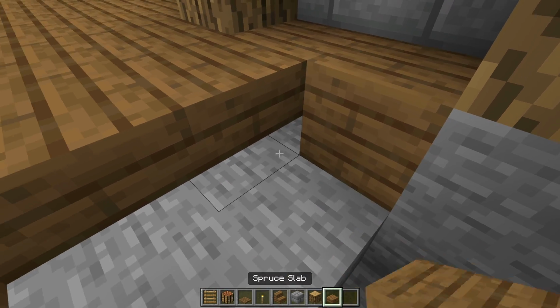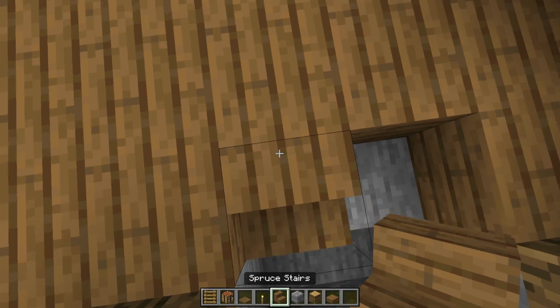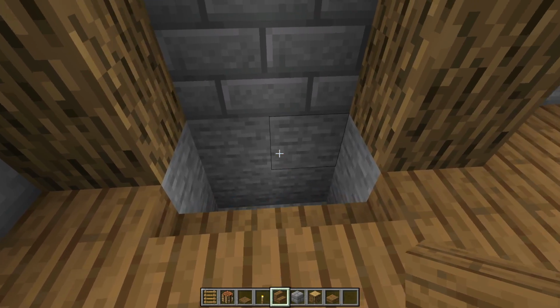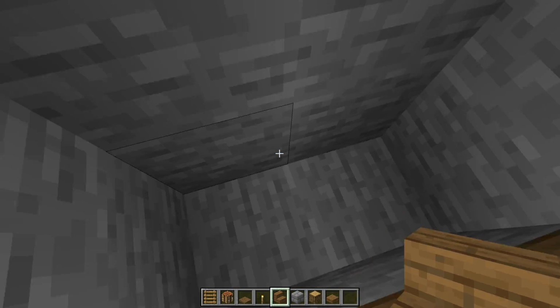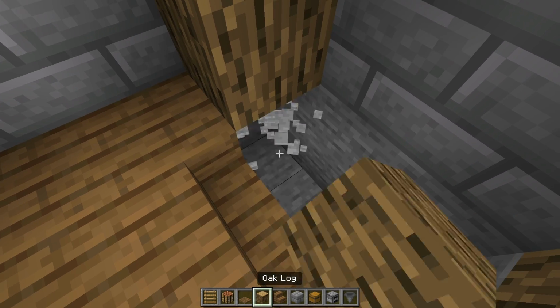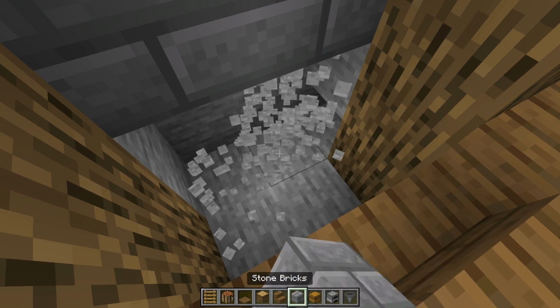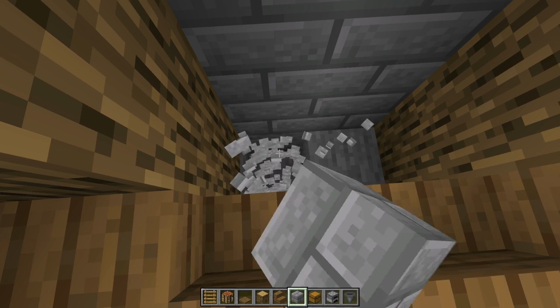We can go ahead and fill in these slabs, that way you can't see underneath of the floor. We're going to place down our stairs here, and then we can go ahead and place in our chest in the bottom here. But actually, let's quickly just grab some logs and place down 2 logs here, 2 logs here, and fill in this back wall with blocks. And you know what? Let's even do the bottom.